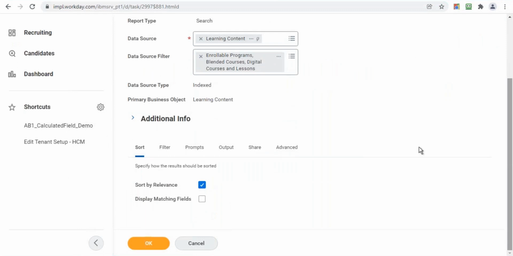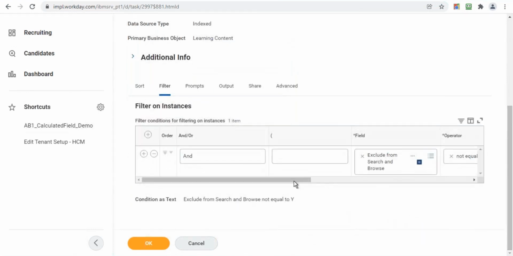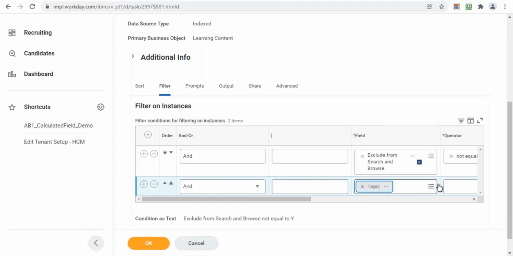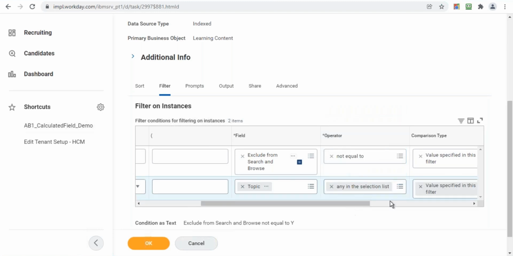So this is basically a kind of search report. It will be listing all the search results that you entered. Now if you want to enhance, add a filter. At topic level, if you want to do any kind of searching of the courses, you can go here and change the output of the report.